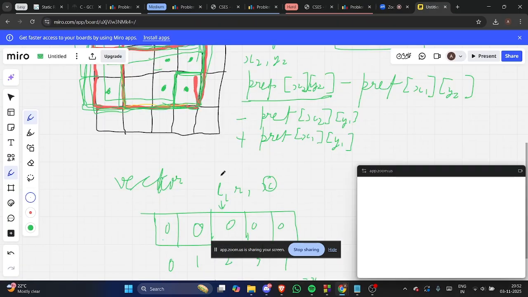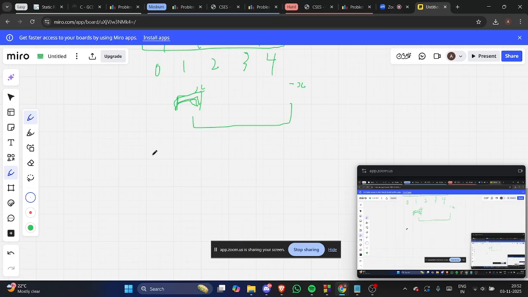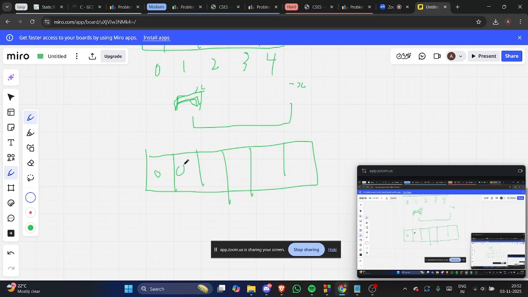Alright, I'll just give a sample test case. Let's say you are given an array of zeros initially. Its length is 6. Now you will be given operations.